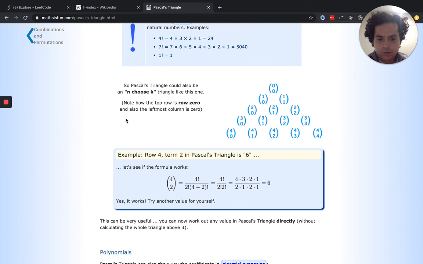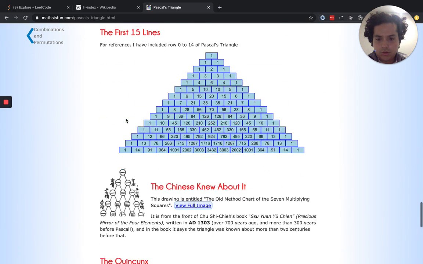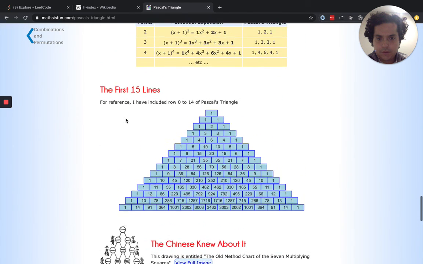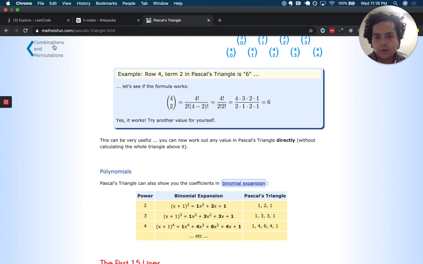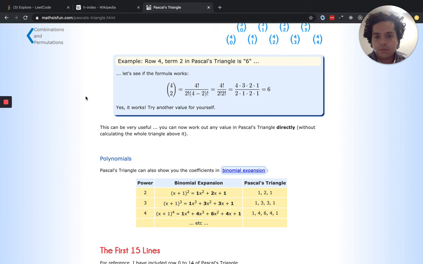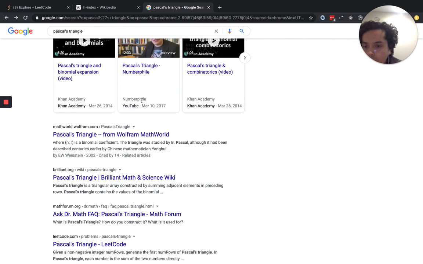So 3 factorial. Okay. Oh, is that the issue? Okay.